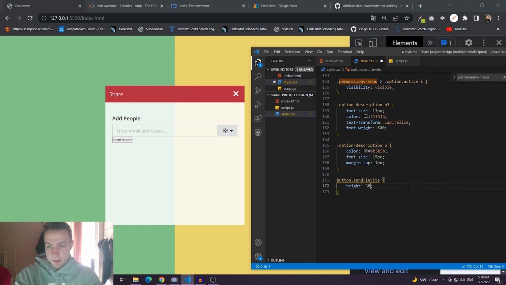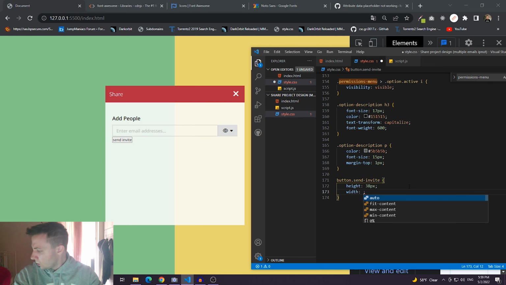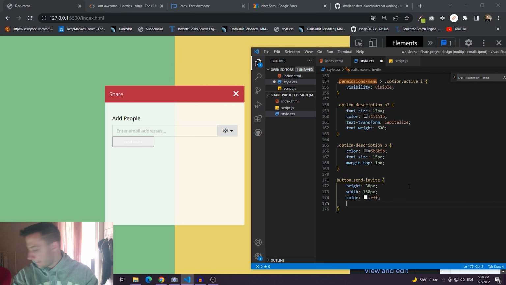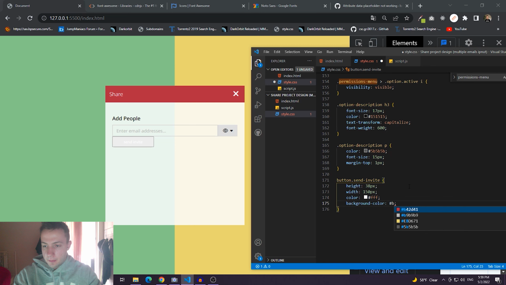We set that the height is 38 pixels, width 50 pixels. That's looking a lot better. Background color be the same color as the header.